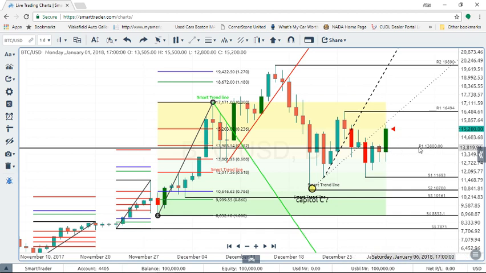Pivot line is 13,800. That's the actual pivot line. Basically, a pivot line indicates where the market has hit the most. So in other words, it crossed the pivot line going up, crossed the pivot line going down, and now it's crossing the pivot line going up again. And that's basically a good indicator of where the actual pivot of a trade is.